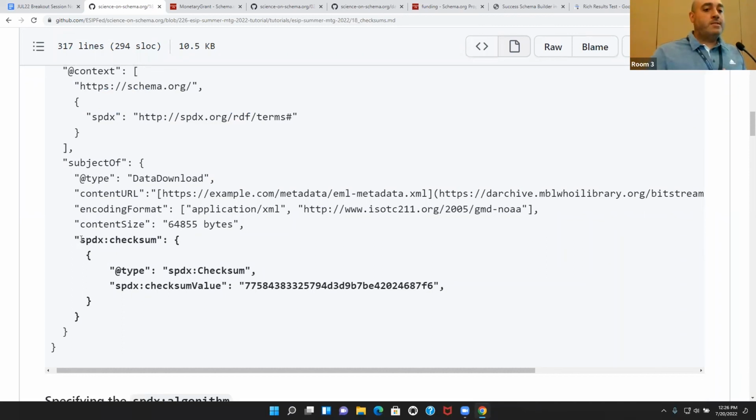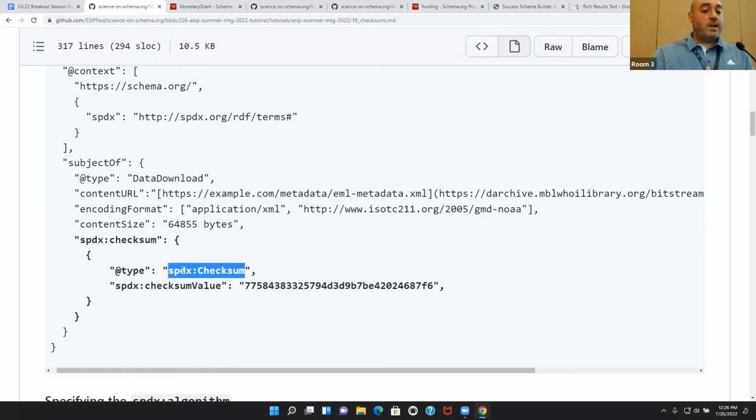So I can say that this data download has a checksum at SPDX, and that lets the harvester know, oh, checksum is in this SPDX vocabulary. And now I can say the @type is spdx:Checksum, because if I just left it as Checksum without the spdx: it would think it's in the schema.org vocabulary, and that's not true. So we want to make sure that we always use the external vocabulary prefix that we defined in our context.